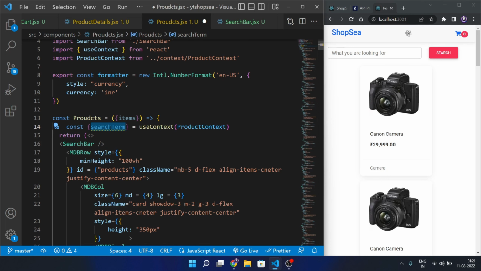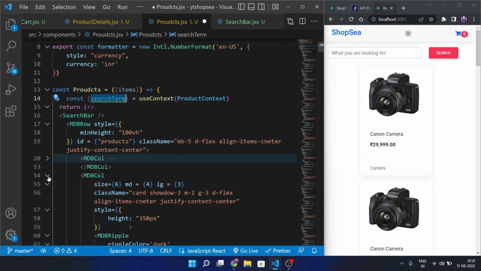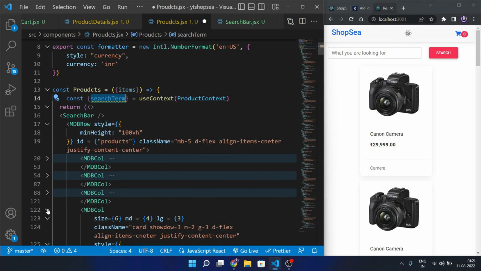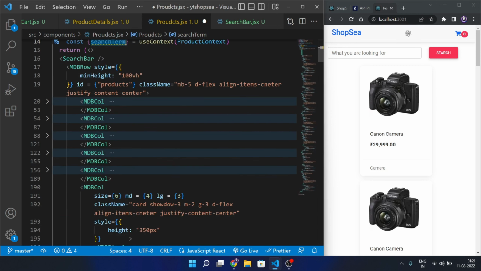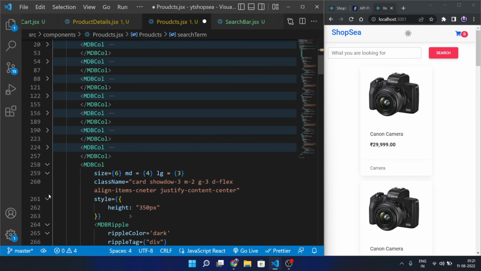So first of all we will filter the data and then map the data exactly like this. Here, as you can see, we have this MDB row, and inside of this MDB row we have this MDB column. So we have a bunch of MDB columns. I'm just going to put only one column and remove the rest.